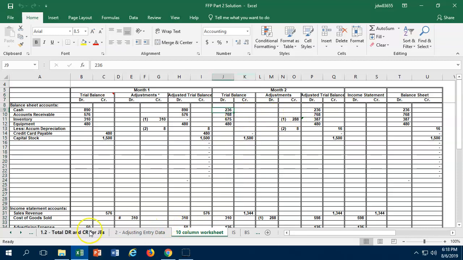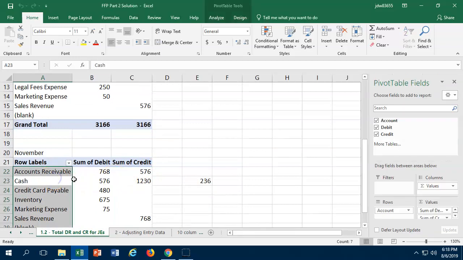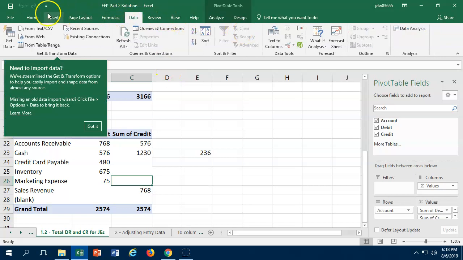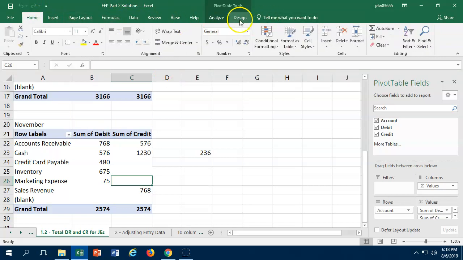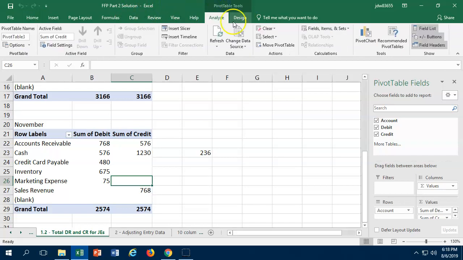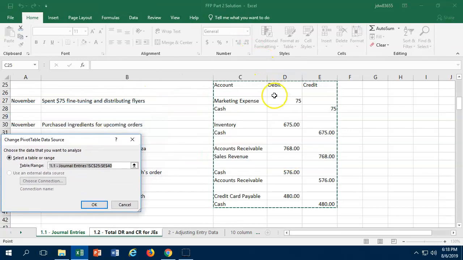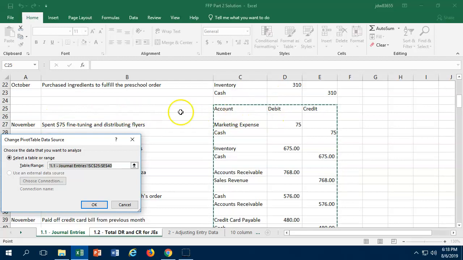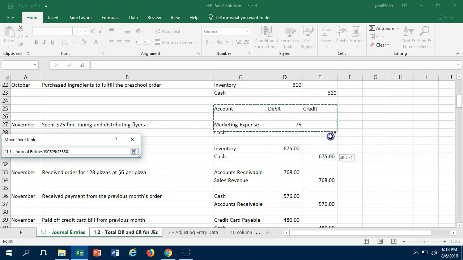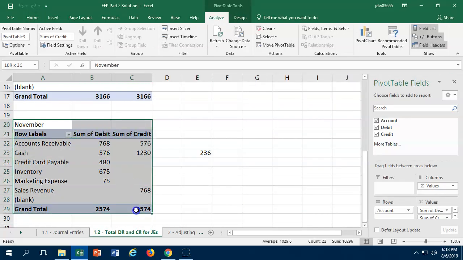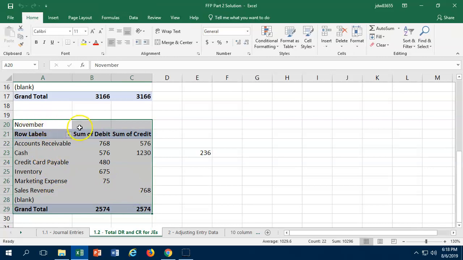balances. So what I did here, I just did another pivot table for November. You see, I just grabbed this. See how I'm just grabbing the November data right here? And to make a pivot table just for, so this highlighted amount, that's only the activity that was for November from those journal entries that we just performed.